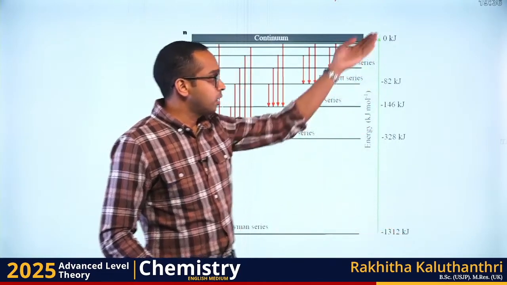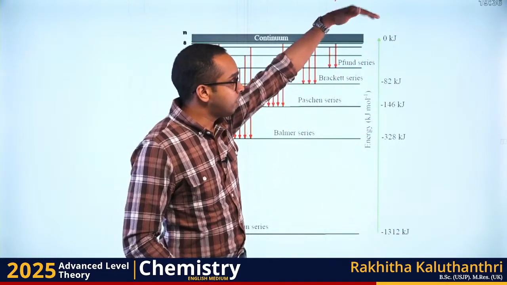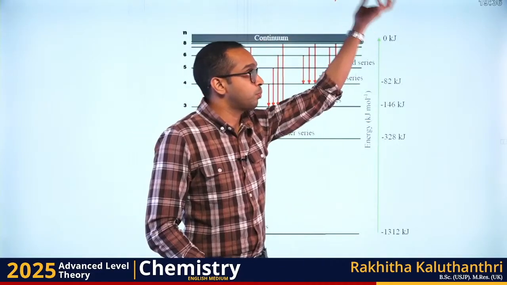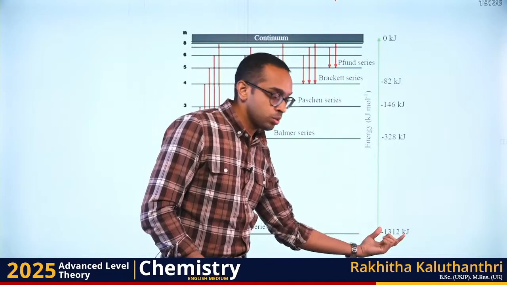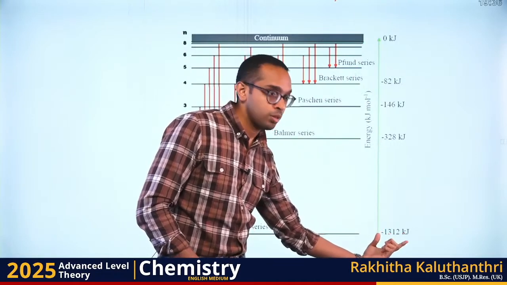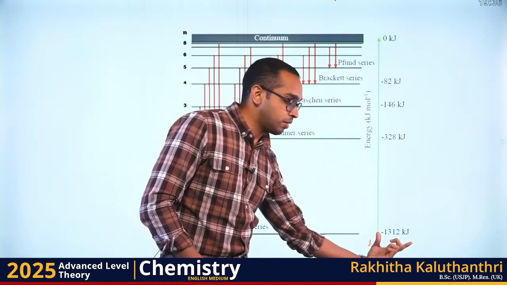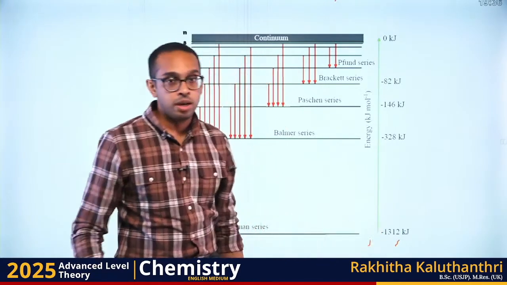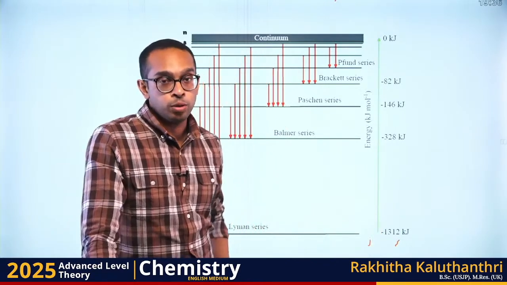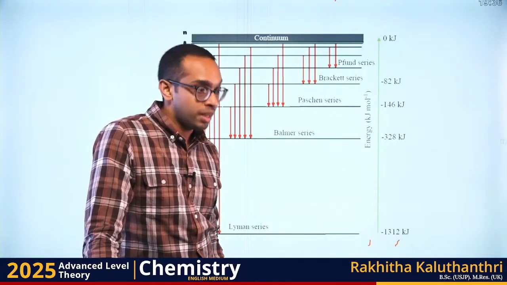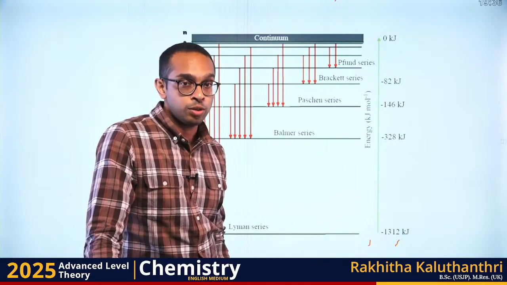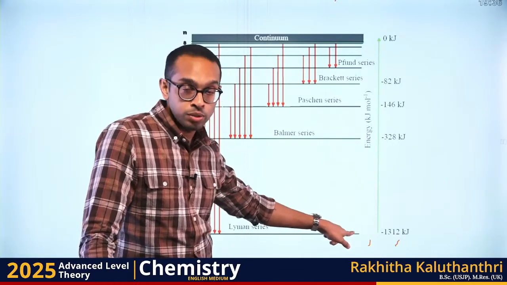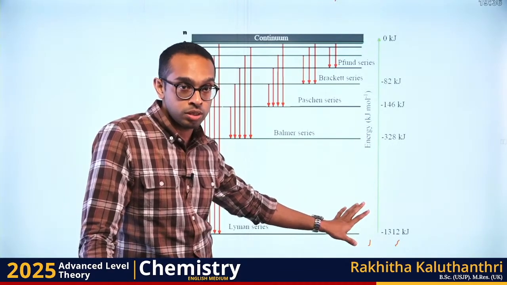So compared to free electrons that are outside of the atom, electrons that are closest to the nucleus are found in the first energy level, and energy level 1 can hold electrons that have 1312 kilojoules less amount of energy compared to a free electron. Meaning it has the lowest energy electrons. The first energy level holds the lowest energy electrons.